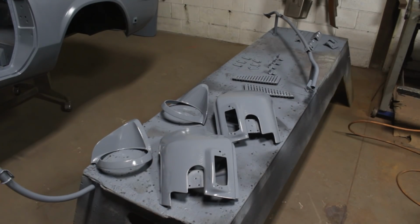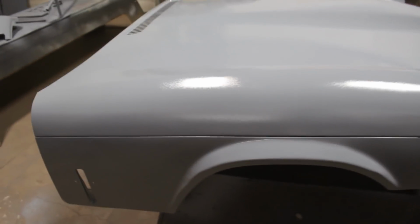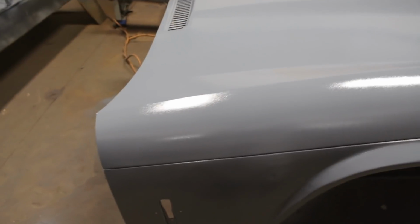Now we'll wait 10 minutes and we'll do another 2 coats actually. Alright, everything has been painted, everything has been primed. I keep saying painted, but everything has been primed, and I don't know how well the camera picks it up. I hope it is in focus, but I think it covered pretty well.